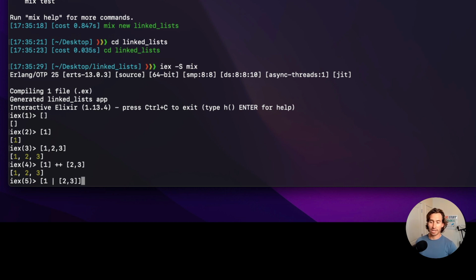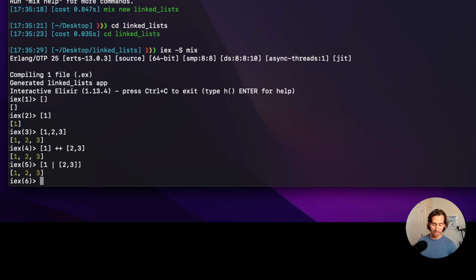So this is basically prepending 1 to the list 2 and 3. And prepending means it's putting it in the first slot, not the last. So when I say append, it means we're putting the value at the end of the list. Prepend means we're putting the value at the beginning of the list.